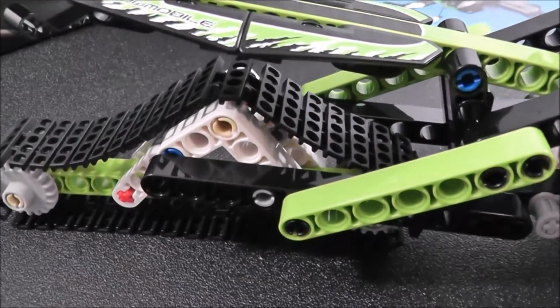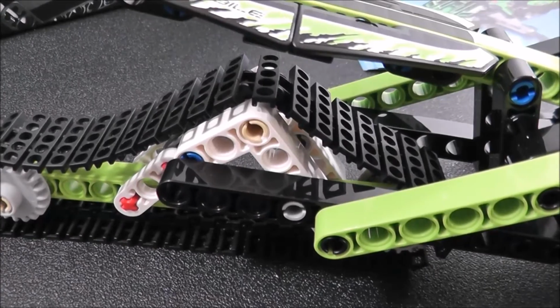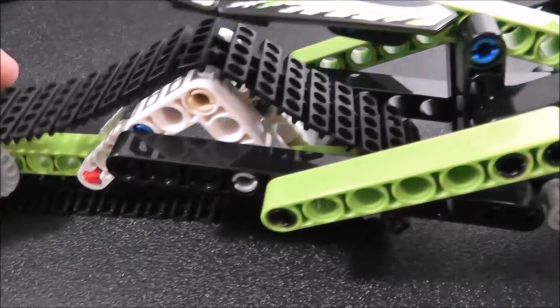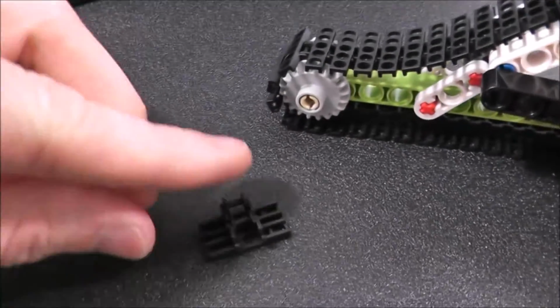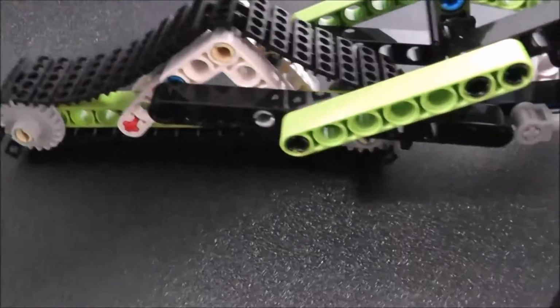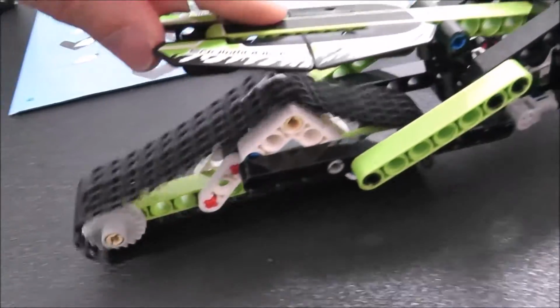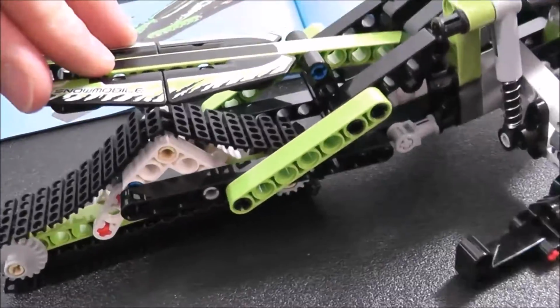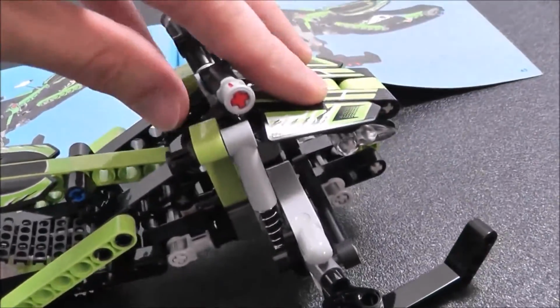Here are the treads, which you saw. I don't like the white in there, but it's okay. I guess you could imagine that being snow. I think there'd be a little more tension on this. I ended up taking 2 of the pieces out because there's only supposed to be 41 in there, and they give you 43. But it works okay, and as you can see if I move it across, this is a pretty bad surface to ride this on because it's so flat and smooth, but it does work, and there's no rear suspension, but the front, again, is pretty cool.